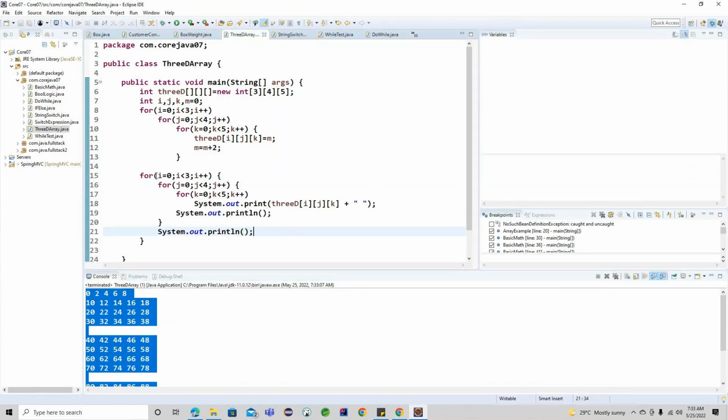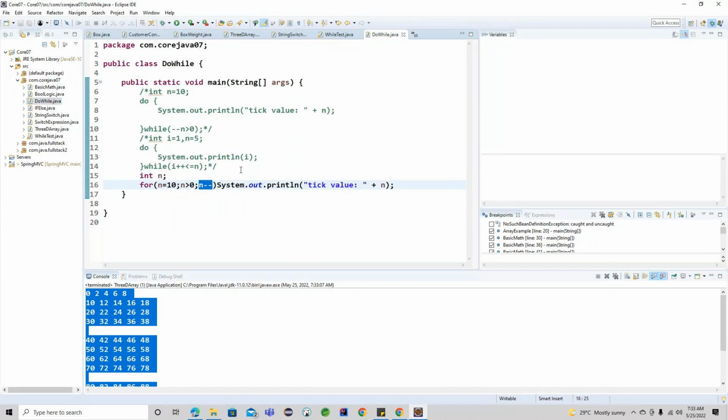Getting the point. So here if you see, same thing, we are using the for loop. This is the initialization section, this is the condition section, and this is the iteration section. But here if you see, we come up with i value 0, we are using the less than 3 condition, and we are increasing the value. Whereas here we are using the greater than condition. Why? Because the n value is some bigger value, and instead of increment, here we are using the decrement operator. Okay, so this is the only difference between these two.